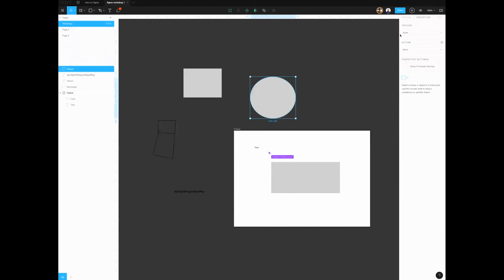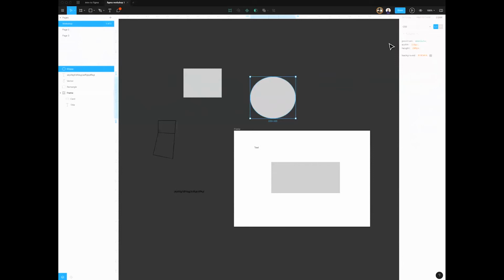The prototype tab will contain all the controls for the prototype. So if you're linking multiple screens together or multiple objects together, it'll allow you to choose the trigger. Is it a click? Is it hover? You'll be able to choose the action. Is it dissolve in? Is it an instant trade out? Is it a card, like a modal that's floating over the top? You have some capabilities there. And we'll dive into that a lot deeper when we get into the prototype stuff.